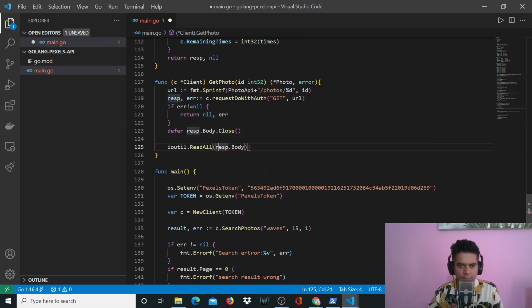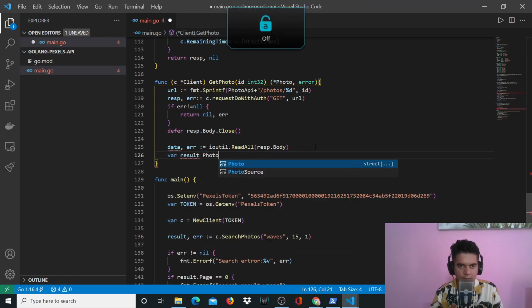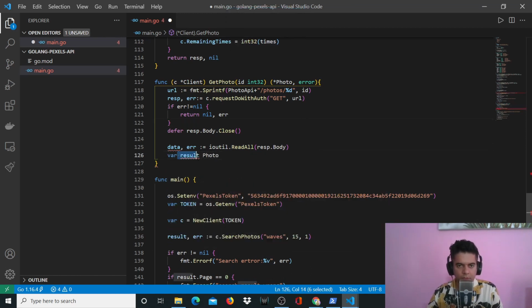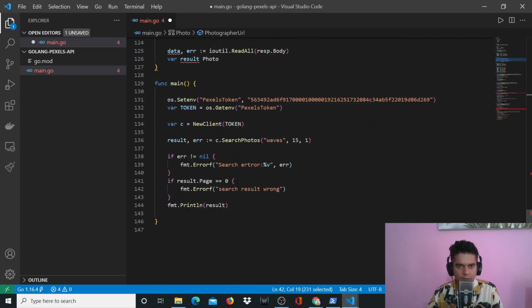Again, by mistake there are double brackets. Let's remove those, and let's capture this value in a variable called data, and let's capture the error as well. So let's create a variable called result, which will be of type photo. Photo is a data struct that we have already defined here, and that's what we'll be returning from this function.